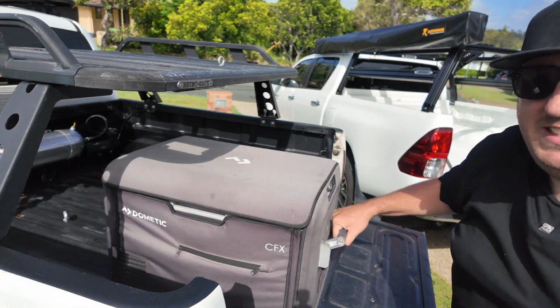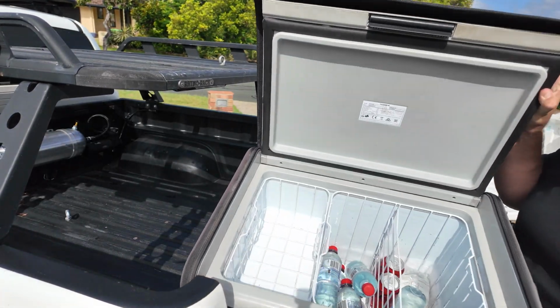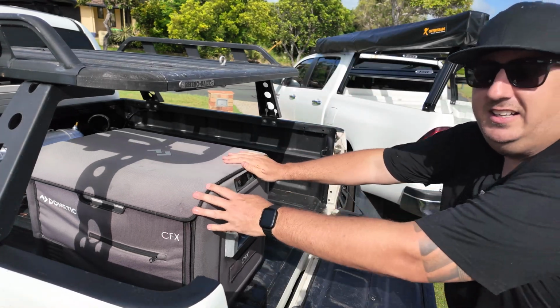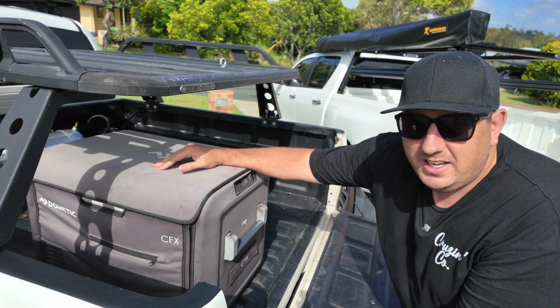So the biggest downside of this is actually in here. It's only got the one storage compartment. It's too small for us as a family now.